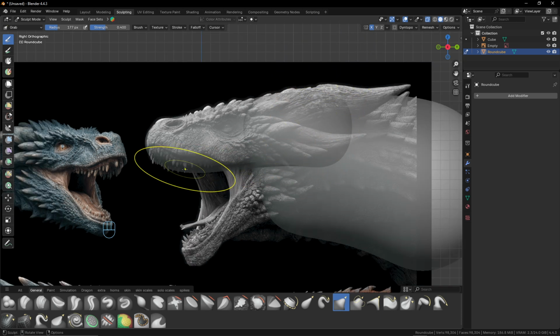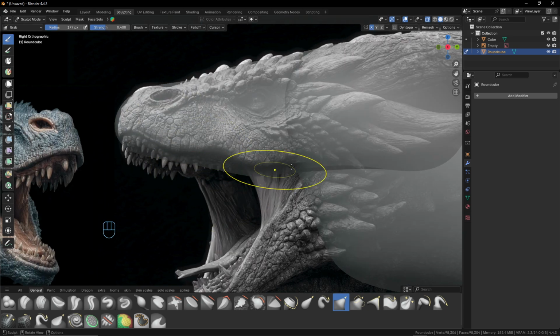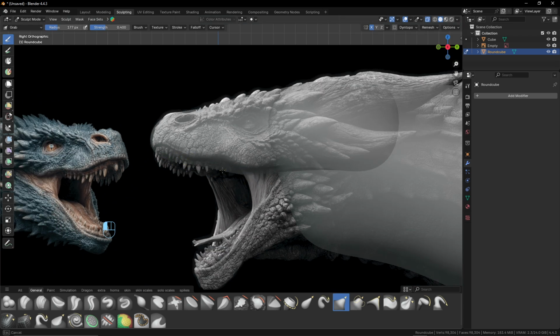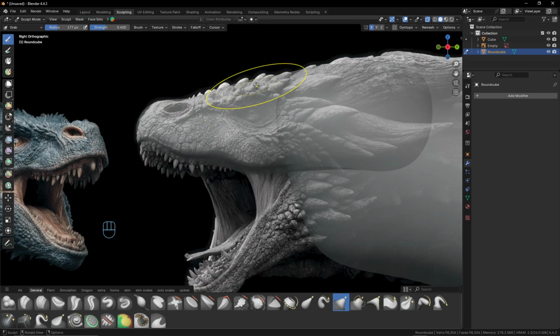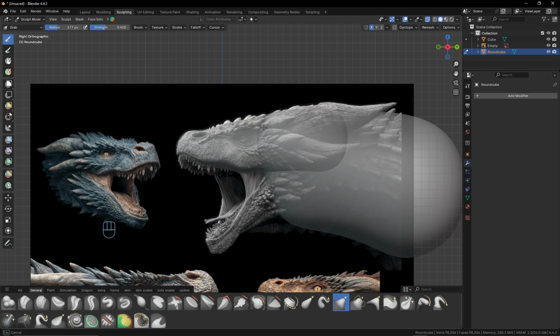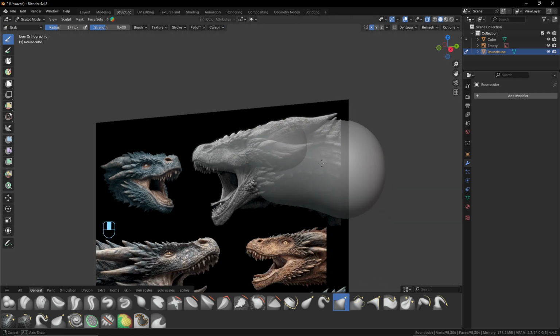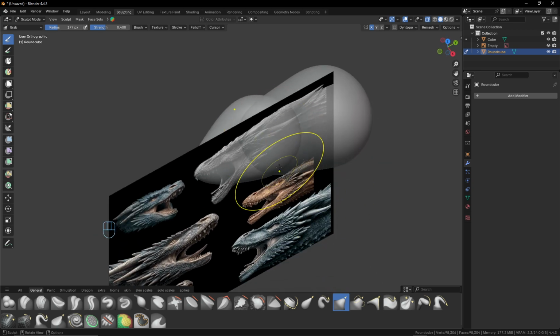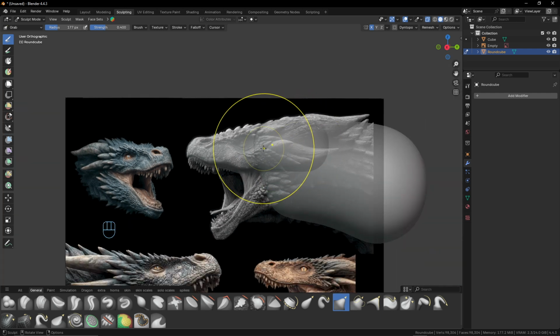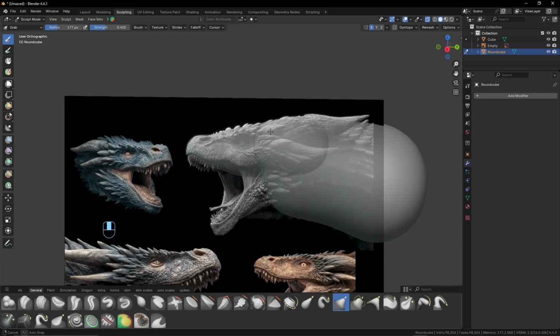Then you do the same for the top here to have really this line over here that we have. It's just really basic shapes. Don't try to go with details here. It's just blocking shapes here. Very simple. So you will have something like this. We will move this more after, but more or less you will have something like that.